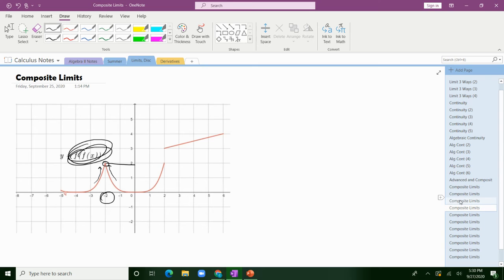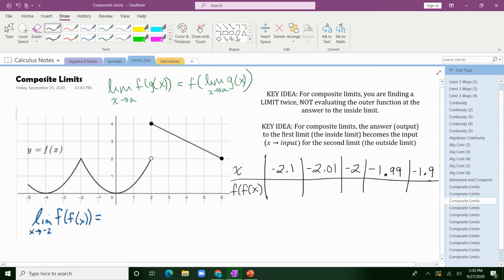Now let's confirm it numerically. You might be thinking, all right, I believe you, let's not do more work for this problem. But I think seeing it numerically just one time is really going to help you visualize what's actually happening here. So let's forget about the limit rule here. It doesn't apply anyway. And let's pretend that we don't really know what to do for the limit of a composition. So we're just going to do what we did at the beginning. We plug in numbers really close to -2. So this would be f of -2.1.